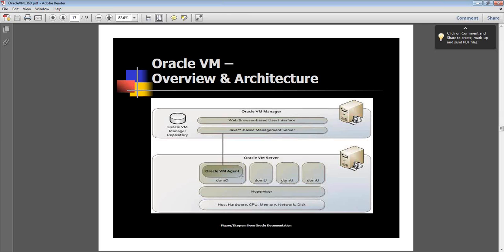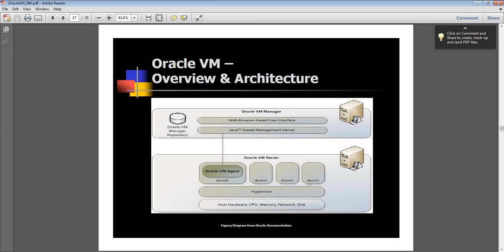On top of the hypervisor, there is your DOM0, which also acts as your boot partition, which basically contains all your software binaries for Oracle VM or Xen, and is responsible for coordination and management of all your guest VMs, which are the 3 DOM-Us, as they're interchangeably known. So DOM-Us are also known as guest VMs and vice versa.